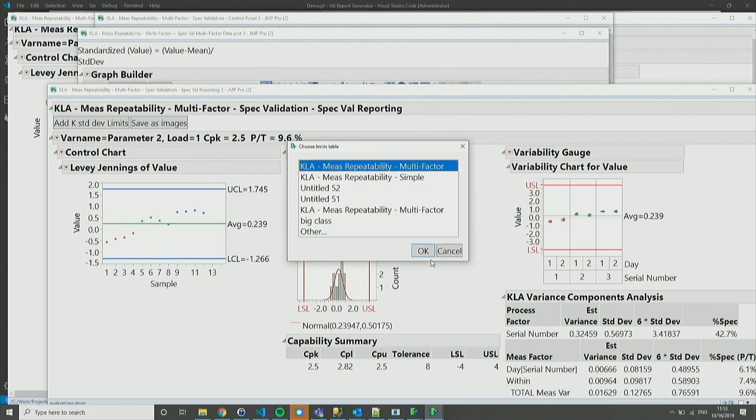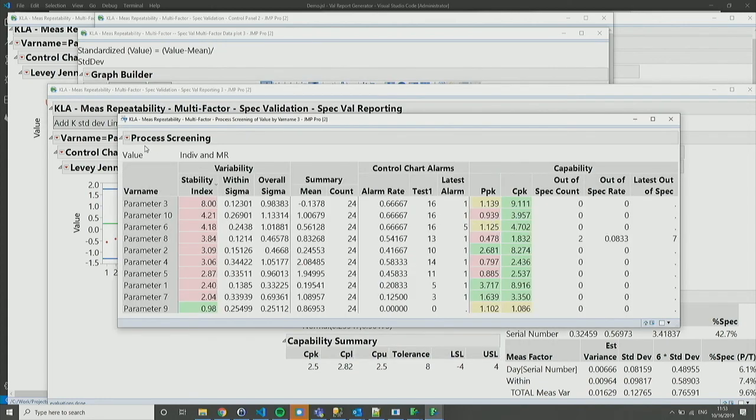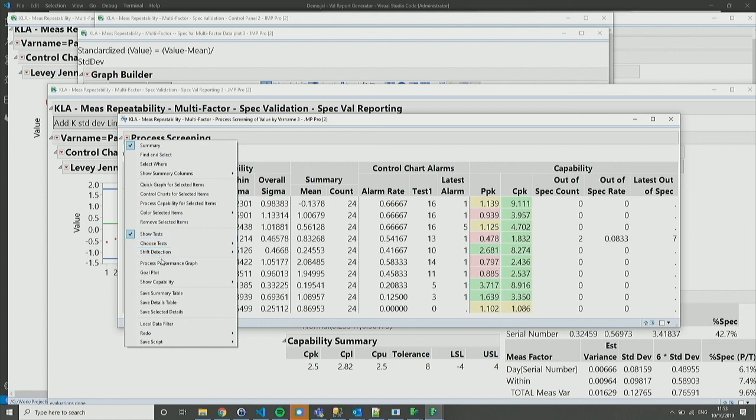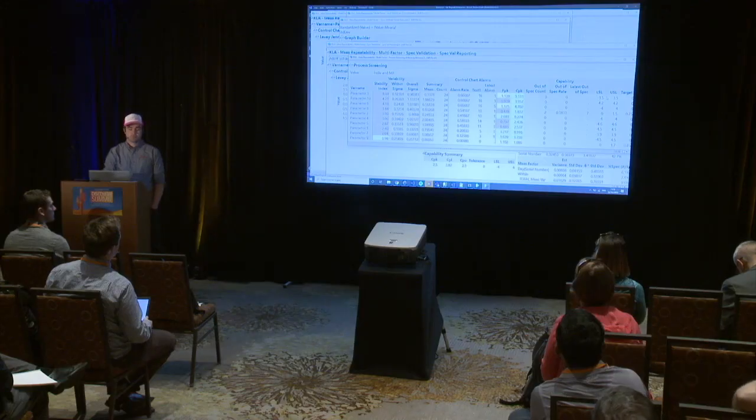I can just select it, and it has the USL and LSL in it, so it will use the spec limit on a per-point basis. Under Show Capability, spec limits, I don't know if it uses the first one or the last one, but it does have the spec limits in there now. And I find that super useful. Okay.